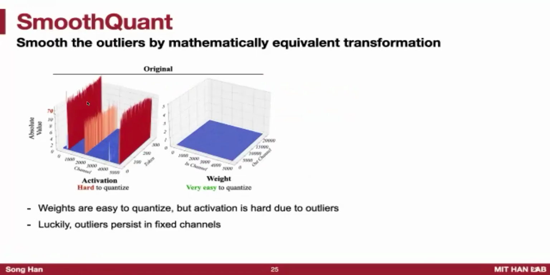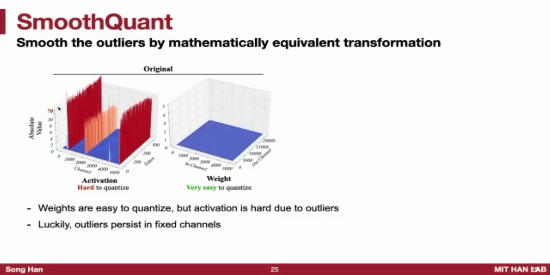There's plenty of work on quantization in the CNN, but what is new for the large language model is that there are lots of activations that have huge outliers. They have very big spikes in certain channels. Like here we have 3 channels that have big numbers that are going to clamp all the others, which wastes the dynamic range because all the blue activations will be clamped to 0. But the weight is relatively quite easy to quantize. The range, notice here, is 5, but here is 70.